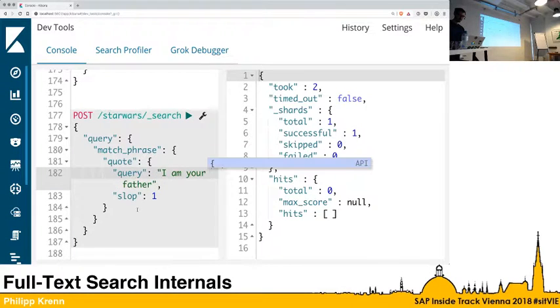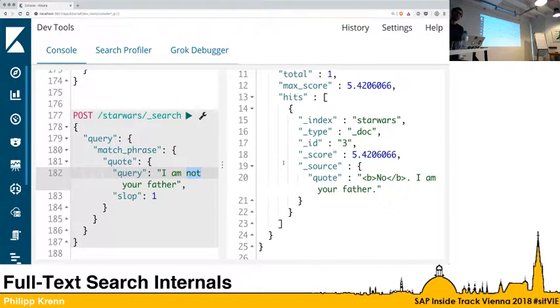Why did it find something when I had I am not your father? Why does this one find something? Because it is a stop word. Yes, exactly. What you basically do is analyze the input here. This is a stop word. So you have the tokens here, 0, 1, 2 is not there, 3, 4. With that sloppiness of 1, we say there can be a difference in counting, all the tokens here need to be there, but there can be one position missing, and that's why this is still a match. You need to know how stop words work and how sloppiness works, so this puts some good concepts together here.